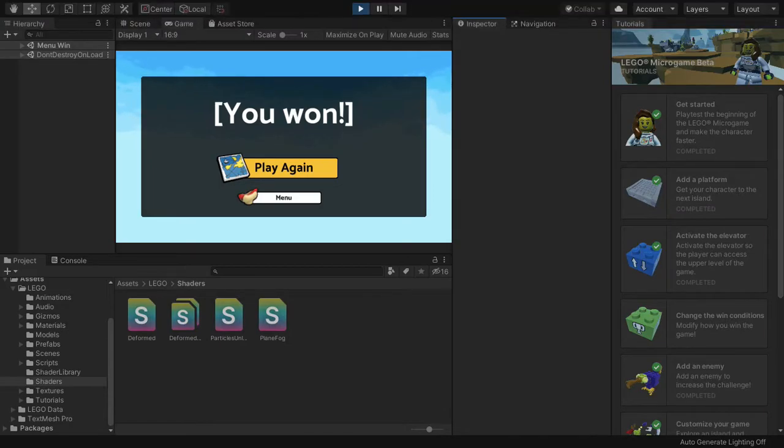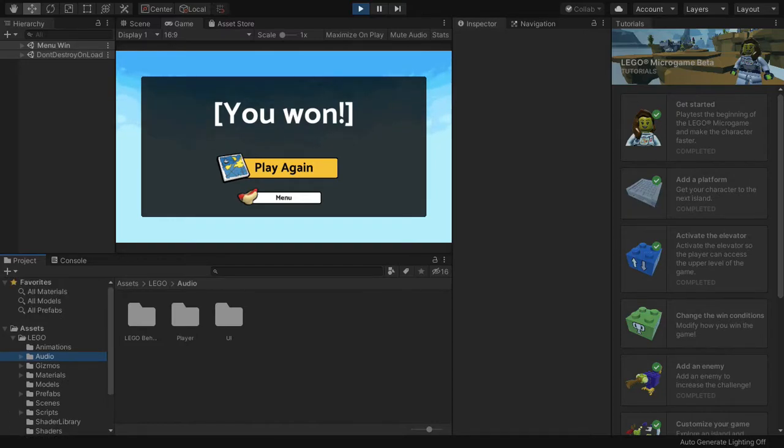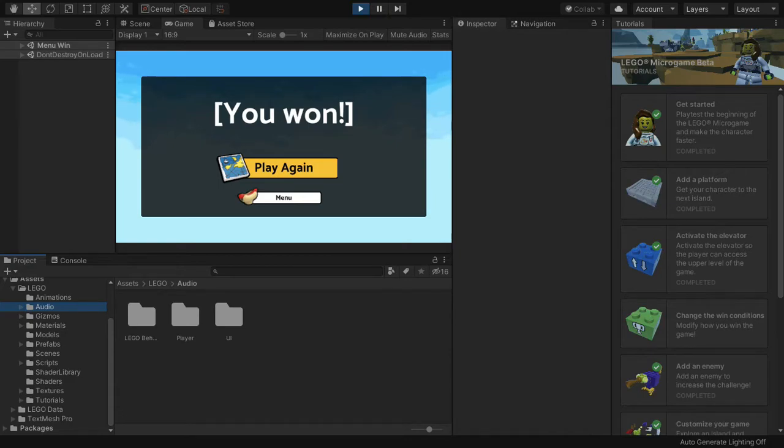So I was just gonna explain, like, show this a little bit. As you can see, you can go through Lego. You can go through all these different folders here, and there's audio. And there's a bunch of different stuff. What I would love to do is actually add LEGO Universe soundtrack to it. I feel like that'd be so cool.